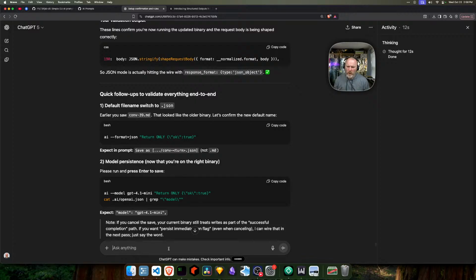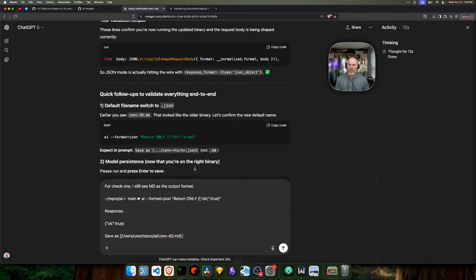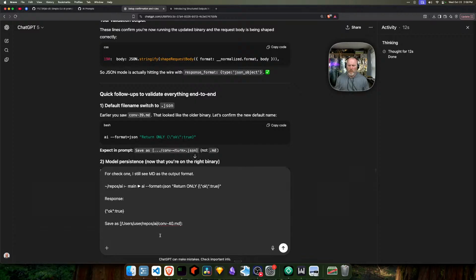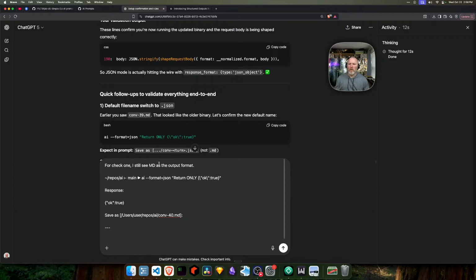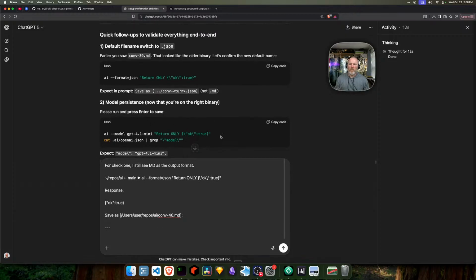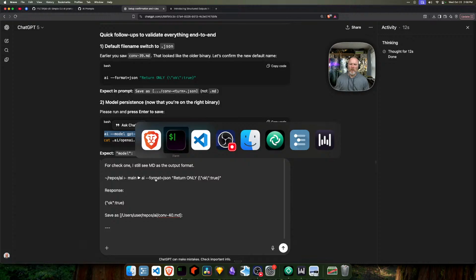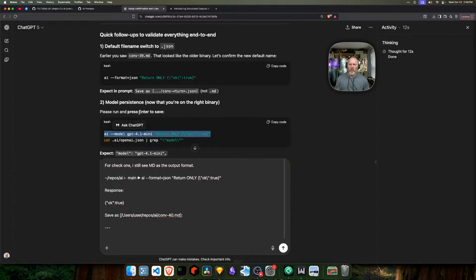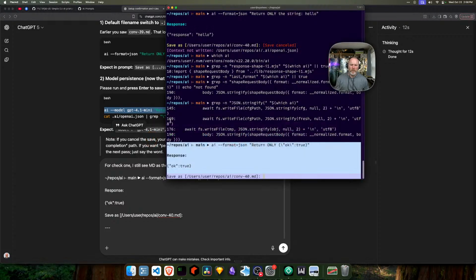For check 1, I still see MD as the output format. Press run and enter to save.